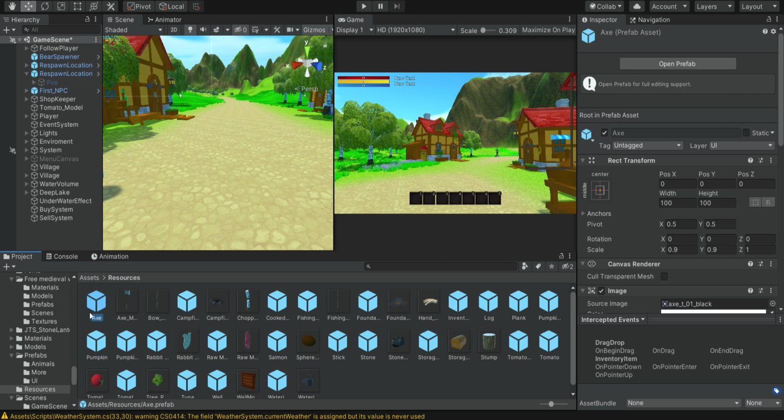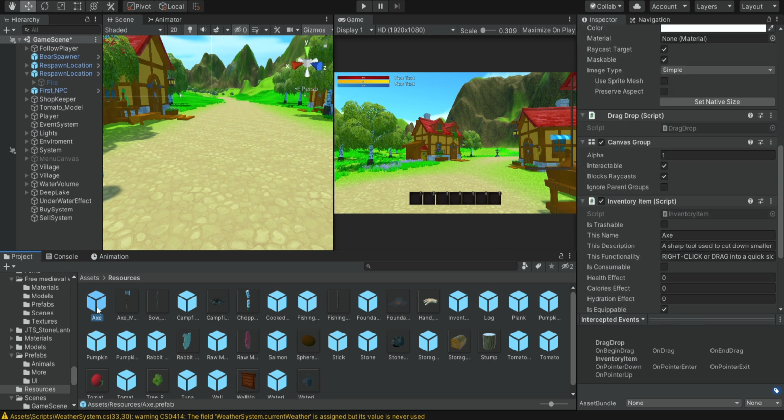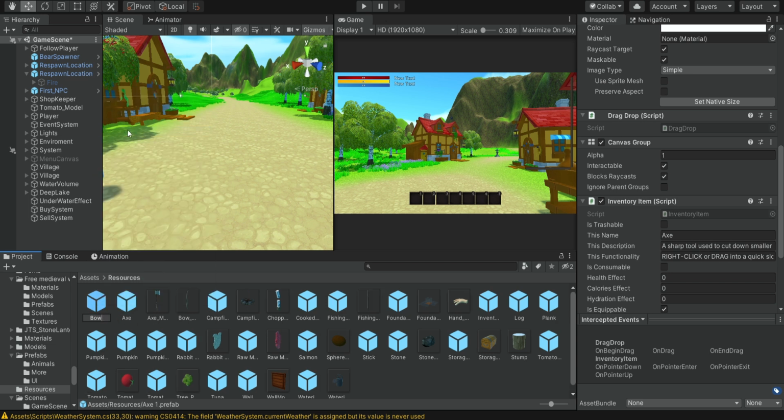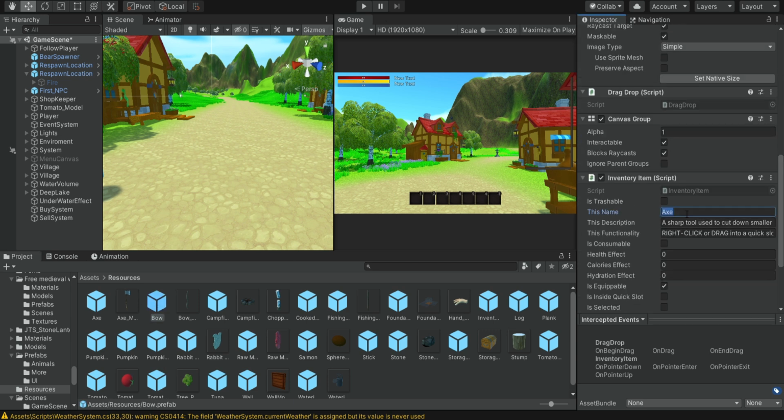Simply select your axe inventory item, duplicate it, Ctrl D, rename it to bow, change all the different things over here, for example, the name, and also the description, functionality.